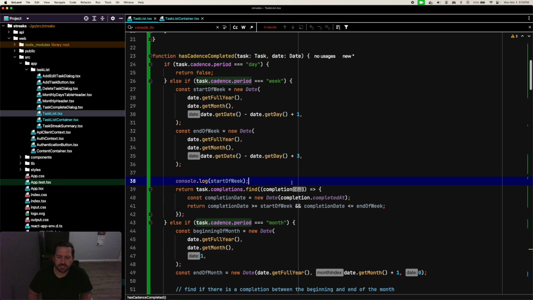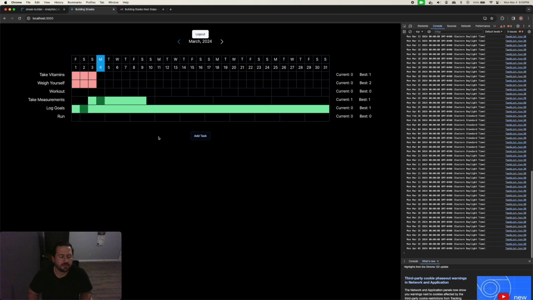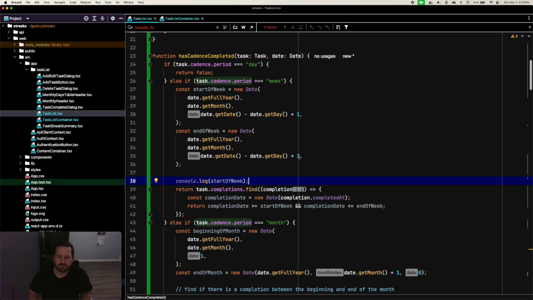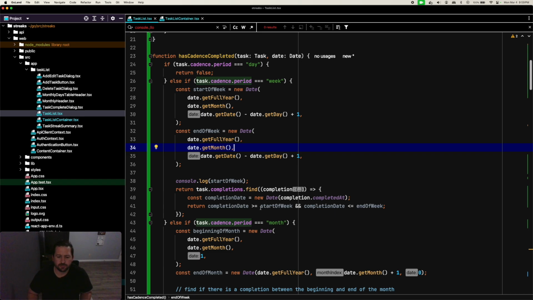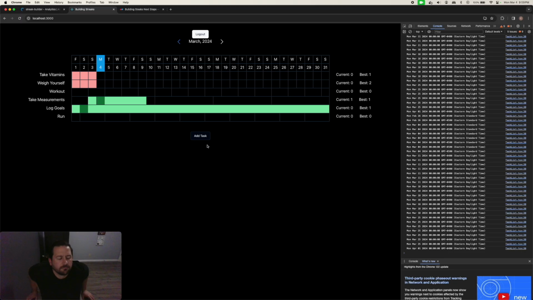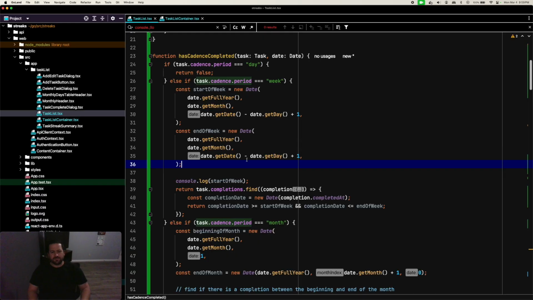Task completion date. Yeah, this is really funky. What if it's just 1? This doesn't make any sense. How could something be both greater than or equal to and less than or equal to? Which makes me feel that, so this is start, this is end.